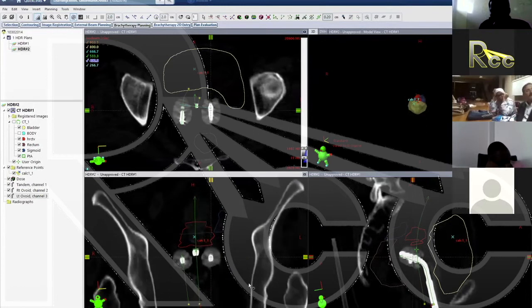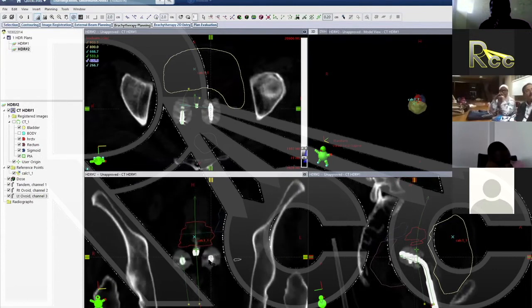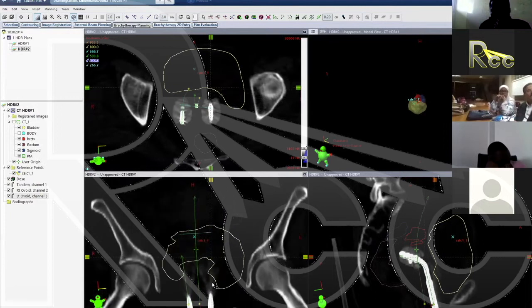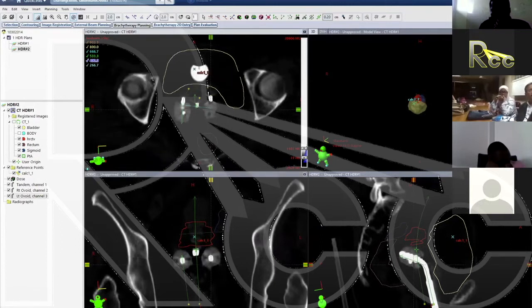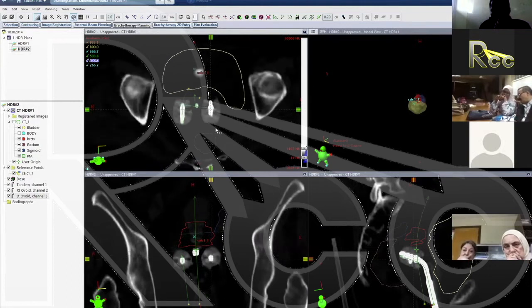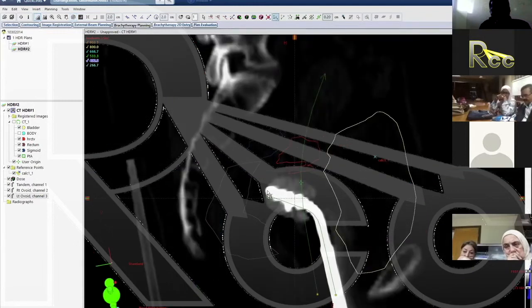See if that vertical viewing plane stays in the middle of the ovoid for the whole time. And it does, it looks really nice there, right? We can see as we're scrolling through here, that left ovoid is staying right in the center of that vertical viewing plane. So I'm happy with that. Just as a check, I'll go back to the top left image, scroll through that. Again, the ovoid is staying right on the center of that vertical viewing plane. And if we have that set up for both of these vertical viewing planes, that means that over here on the bottom right, we have a really, really good image of the left tandem, and we can go ahead and digitize that. So I'll just do the same thing again.